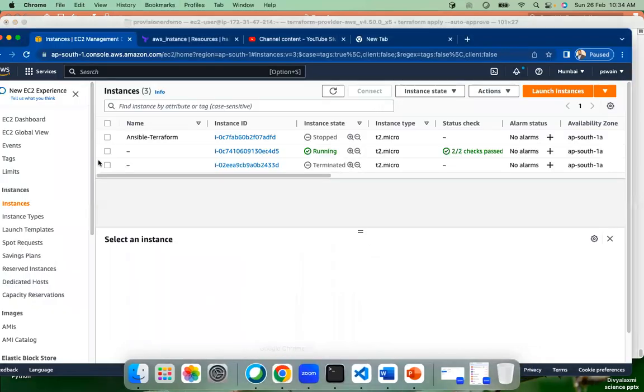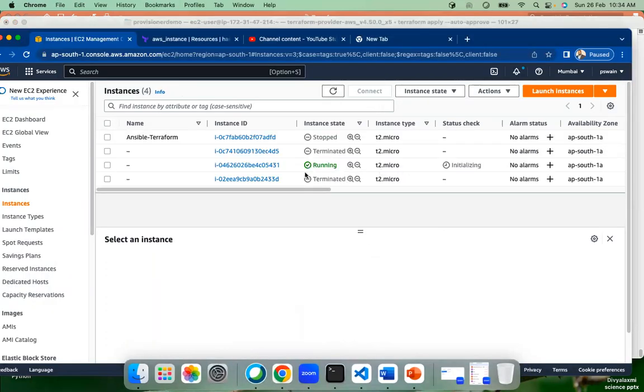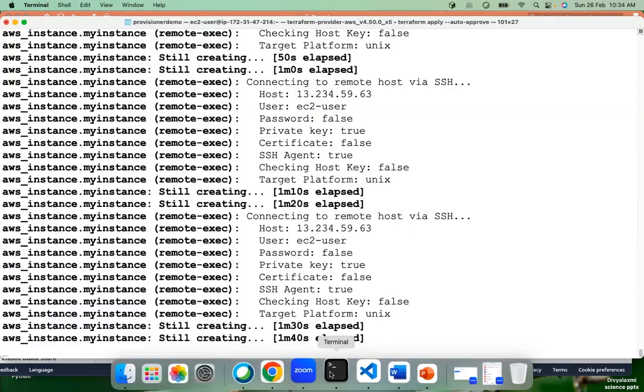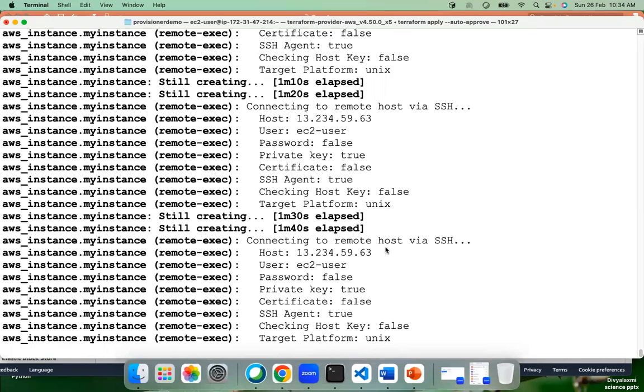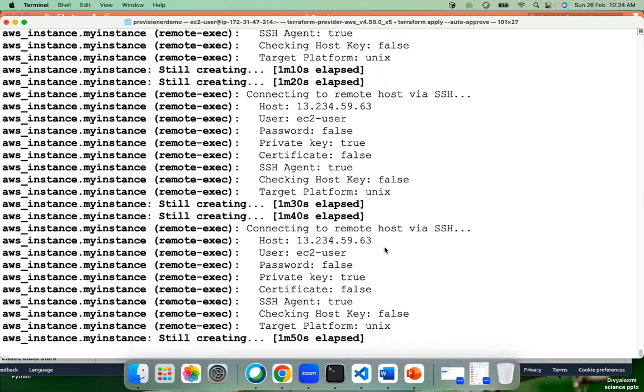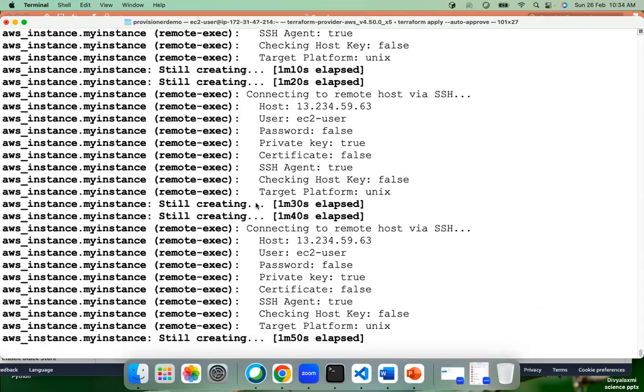Let's check whether it has created the server or not. Okay. Yeah, the server is getting created now, right? The server is getting created and it is initializing. Just wait for a few seconds. Still 1 minute 40 seconds has gone and it is still creating. 1 minute 50 seconds. Something with the remote-exec is not working.